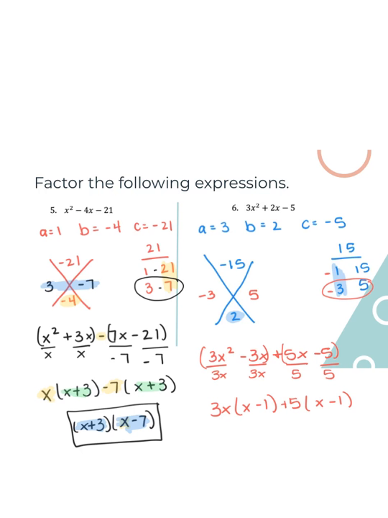So I'm going to look at both of them. I have x minus 1, x minus 1. That looks fantastic. And then I have my 3x here, my plus 5 there. So I'm going to say 3x plus 5. Before I'm done, I'm going to look back up. Did I take a little sister with me? Nope. So this is just going to be your answer.